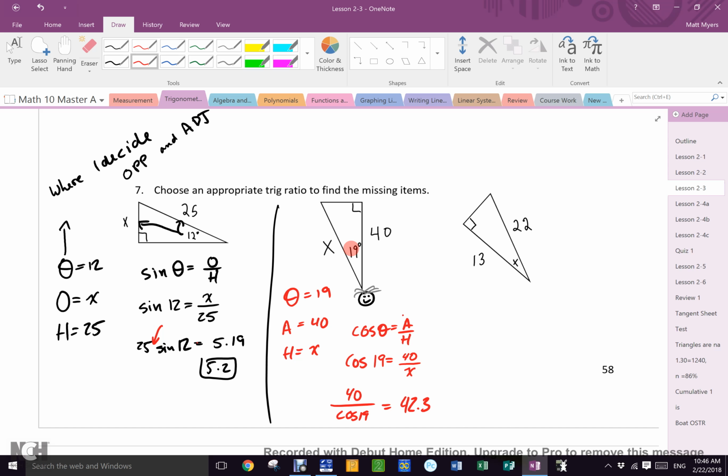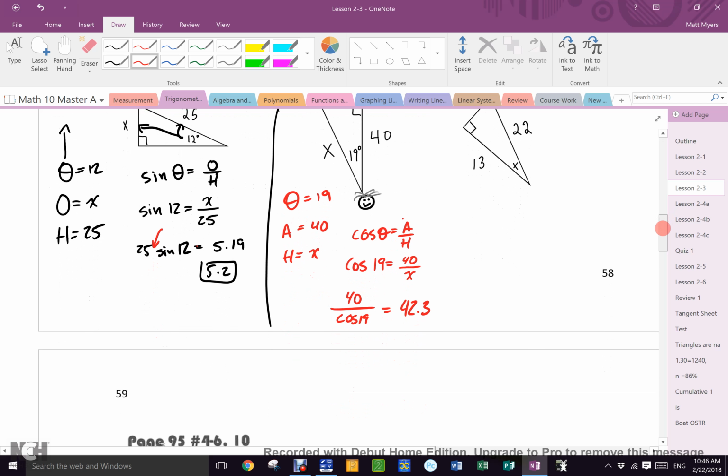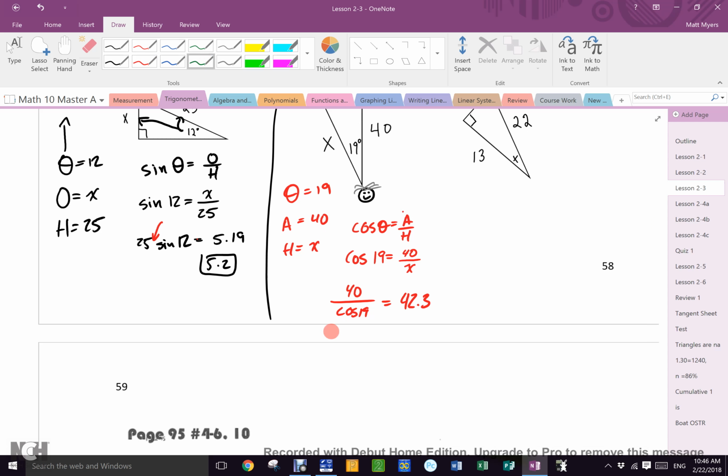Do you have a forwards calculator or a backwards calculator? Forwards. So you need to type this. Okay? Watch. You need to type, for this question, 40 divided by cos 19. You don't need brackets. Now, some calculators put a bracket there automatically. Does yours? Yeah. Then you don't need to in a one-step equation like this, but get used to closing that bracket, because later on you're going to need to close it, and then push equals, and you should get 42.3.